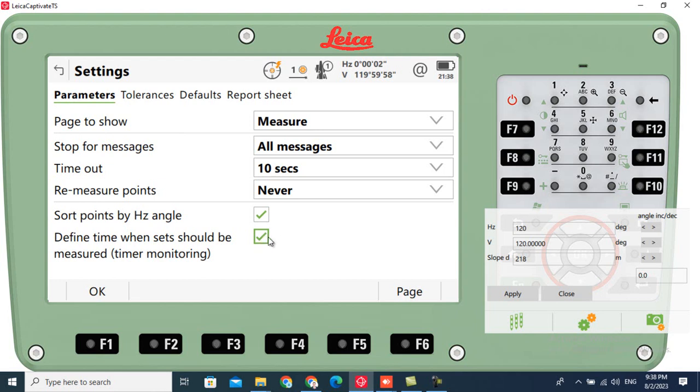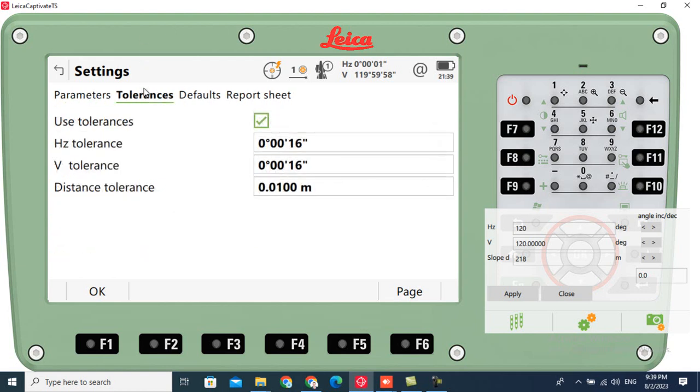If I am doing some monitoring work, I need to set up the total station and leave it for days, and the total station will start automatically every 3 hours or 6 hours or whatever, measure the points, and stop after it finishes the points. So I use this for monitoring. Okay.